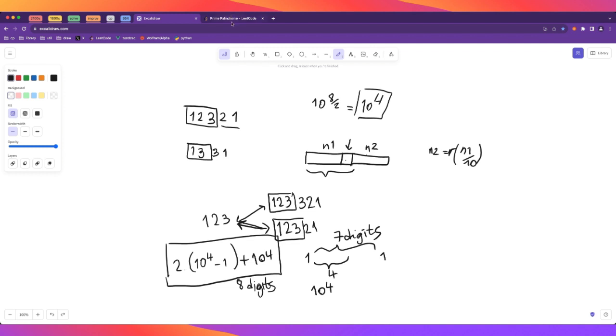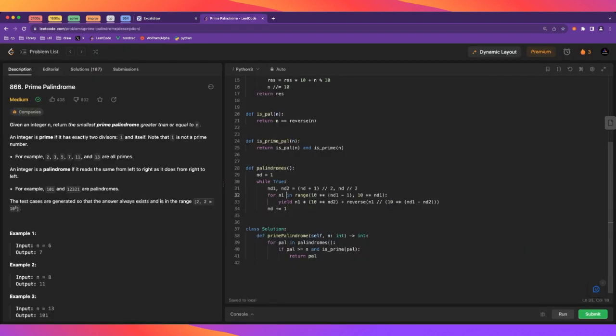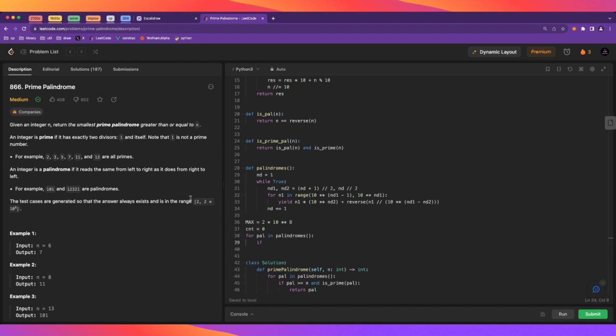And if we count this, just to make sure that we are counting correctly, the maximum number is 2 times 10 to the 8, as we're being told here.